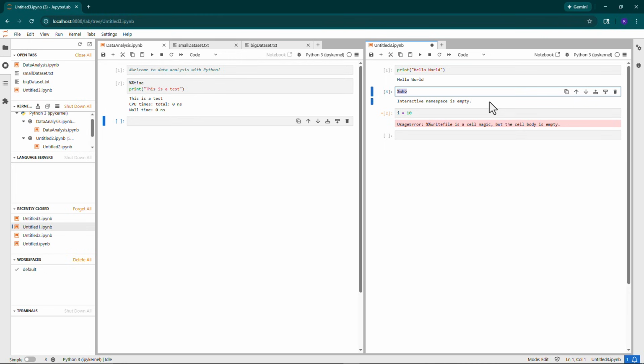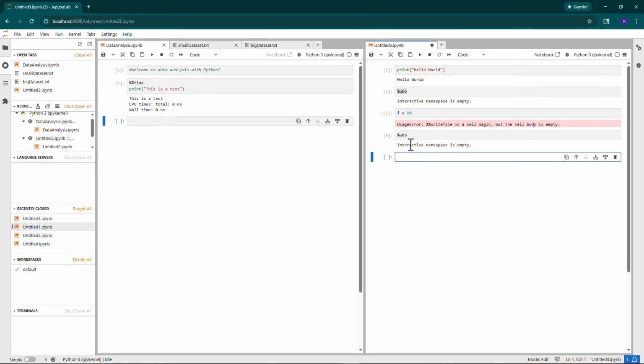It would be a library that you're using, or in this case, i would show up as a variable in the namespace. But because I'm running it here and Python is top down, it hasn't found it yet. So let's go ahead and run it again. It still says interactive namespace is empty.